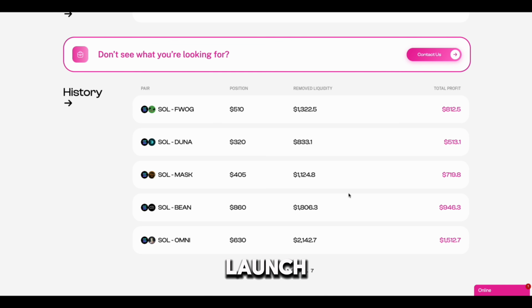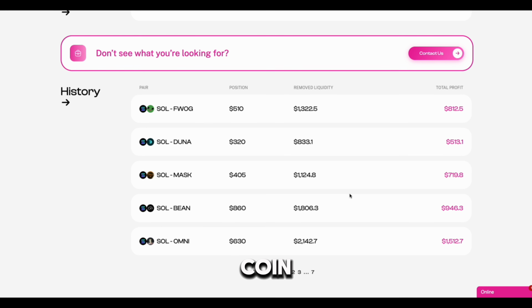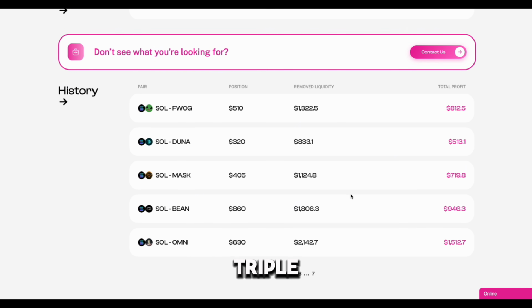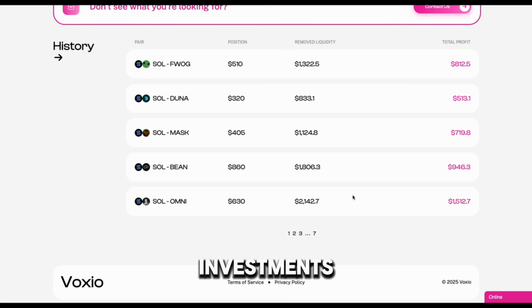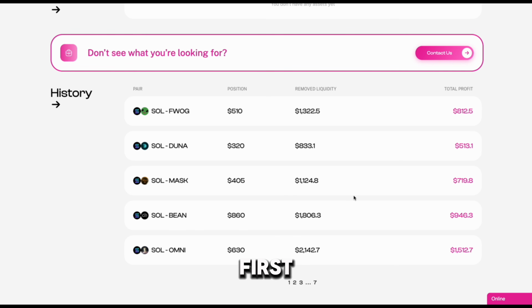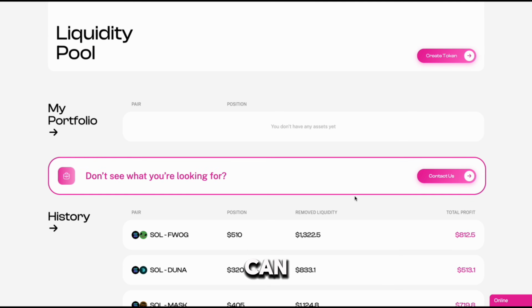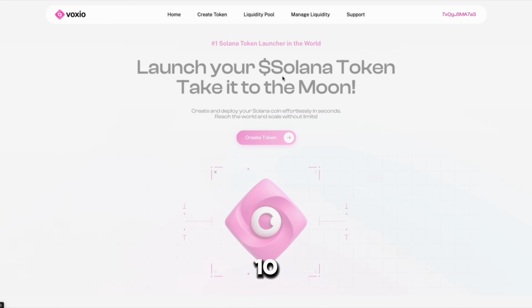This is my token launch history, and as you can see, every meme coin brings me double and sometimes even triple the profit from the invested money. Yes, this scheme requires small investments, but rest assured they will pay off with the first launch. And by tomorrow, you can multiply your invested amount by at least 10 times.